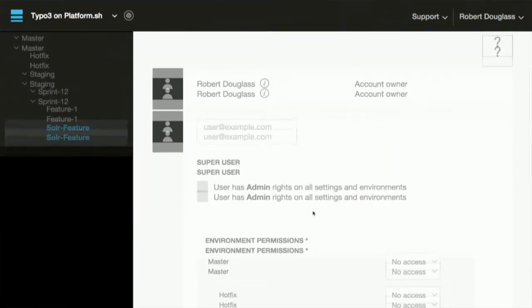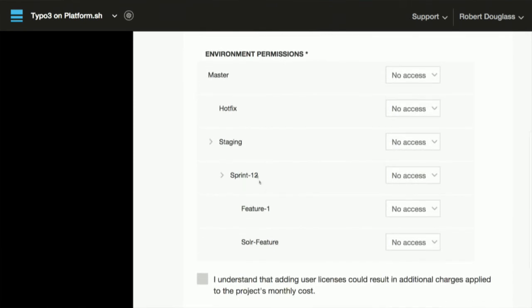Now, if I want to add a developer, what does that look like? You can see that that same workflow is available here. I can add a developer at any point in that with specific access permissions, whether they can contribute, whether they're an administrator, or whether they can just observe what's going on, like maybe a project manager would want to do, or a stakeholder, and they have visibility then into that part of the hierarchy.